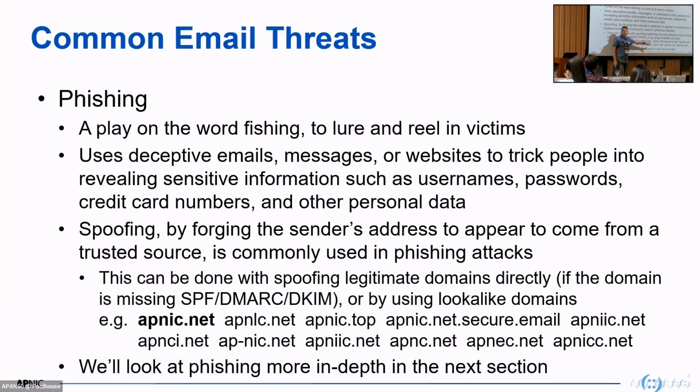Other lookalikes, you can register with a different top-level domain. apnic is usually .net, but you could register .top. Other examples is where you have what looks like apnic.net, but then it continues on. So this actually isn't the domain. This is more subdomains and hosts. The actual domain is secure.email. But a lot of non-technical people will read the beginning of a host name, domain name, and go, oh, it's apnic.net, not knowing that the end of the domain name is the authoritative part for it.